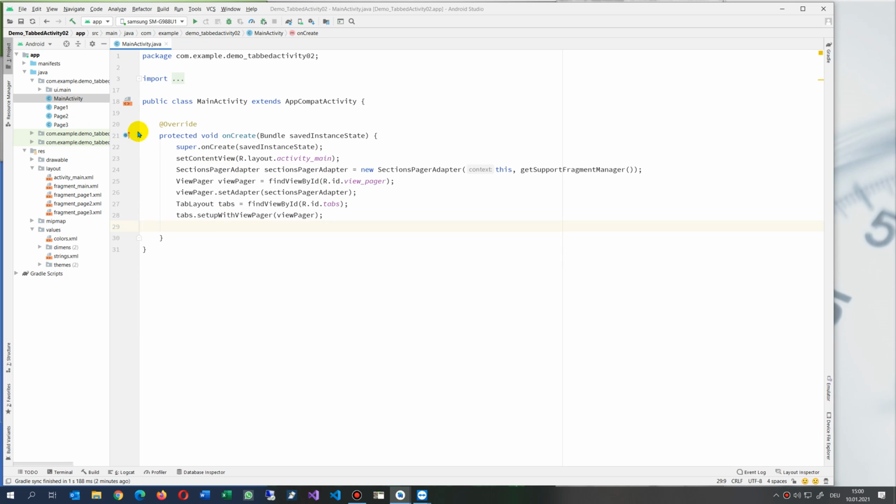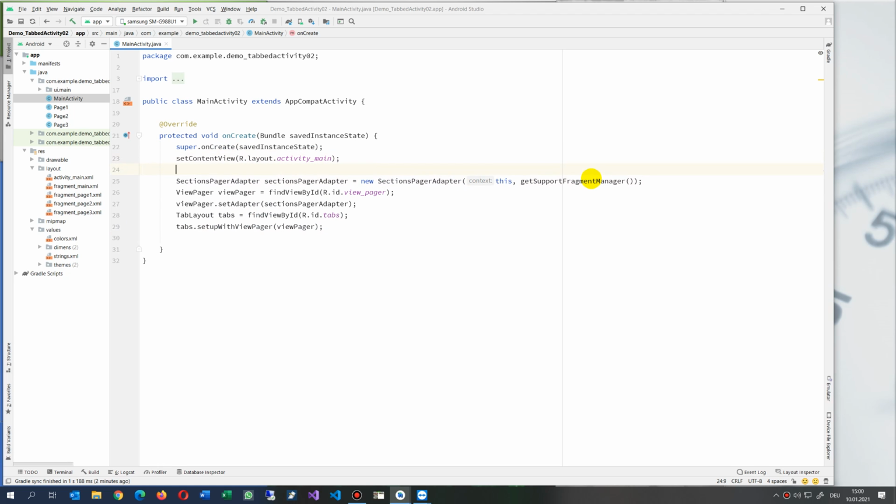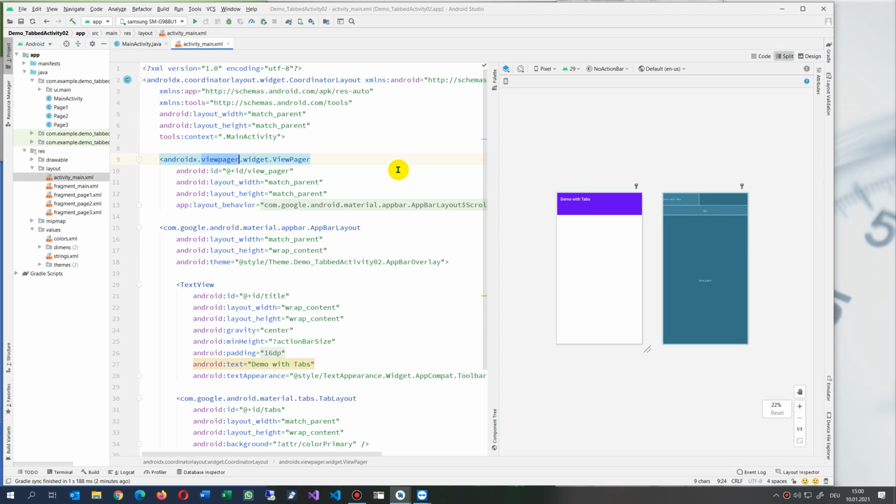So in the activity we have, let's follow for a short code, a sections pager adapter and a ViewPager. The ViewPager is this one, what you see there. When you click on the big block inside there, you will see this is our ViewPager, and it's called by the ID name ViewPager.